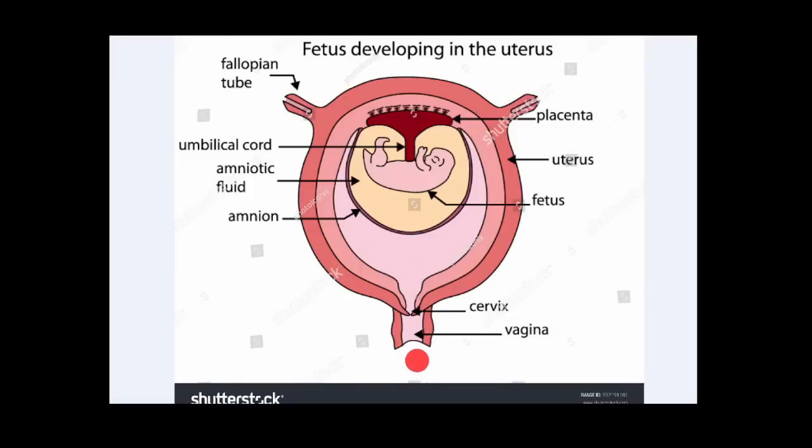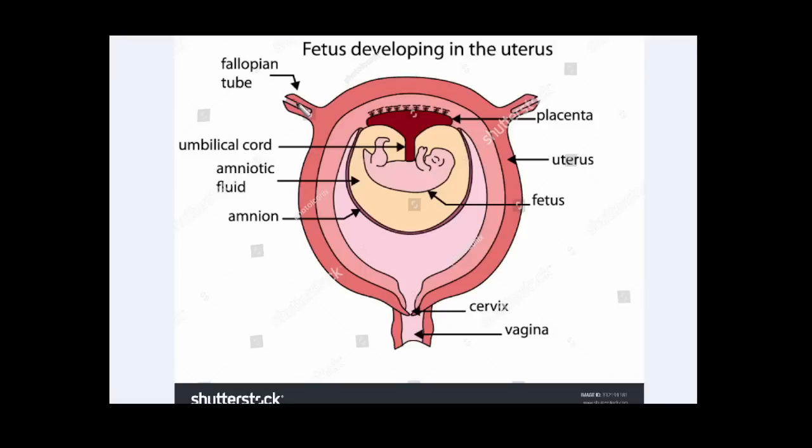So the sperm cell comes through the vagina into the cervix, into the uterus, and then it moves into either of the fallopian tubes. That is when there is no fetus in the womb. So the sperm cell moves through the vagina, the cervix, into the uterus, and it finds its way into the fallopian tube. And when the fallopian tube has a mature egg cell, the mature egg cell is fertilized. When it is fertilized, it turns into a fertilized egg cell.